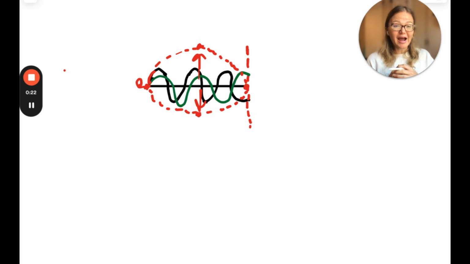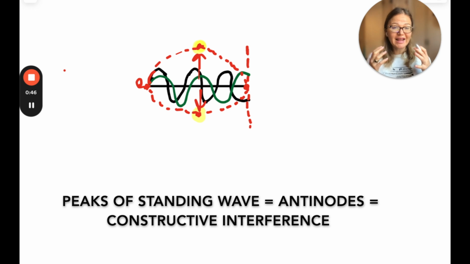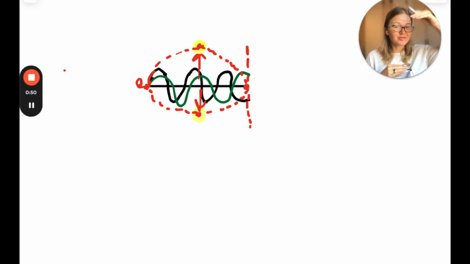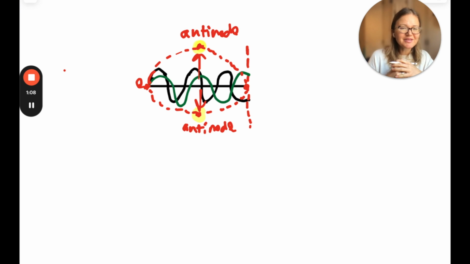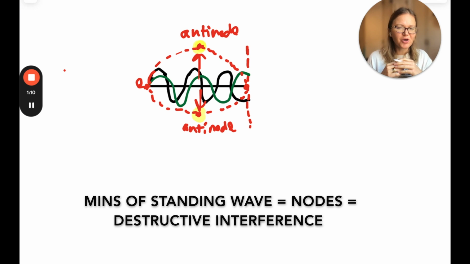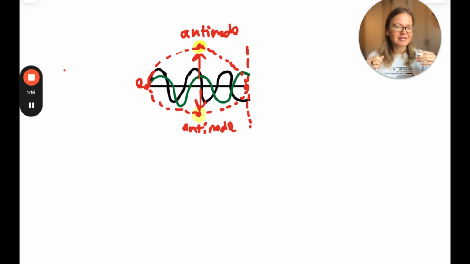So let's get down some terminology that's important to know for the MCAT for standing waves. The peak points of our wave, so that's here and here, are going to be called antinodes. Our antinodes are places of maximum amplitude on our wave, so the max displacement of the wave. Now, the opposite of an antinode is going to be a node, and those nodes are going to be at the point where there's zero displacement of the wave. So for our fundamental frequency here, or our first harmonic, that's going to be only at the point where the strings are fixed to the guitar end, or right here and right here.